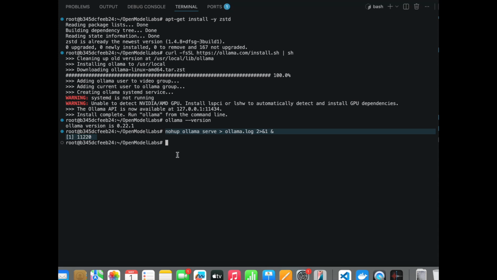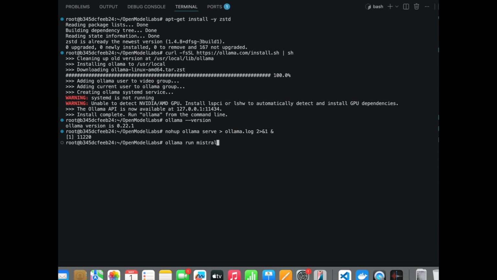By running Ollama as a background service, it will continue serving AI models even when you're not actively using the terminal. The ollama.log file captures all output from the service, which is really helpful for debugging if anything goes wrong. You can check this file to see what the server is doing. Once you've run this command and confirmed the service is running, we'll move on to loading an AI model on the next page.